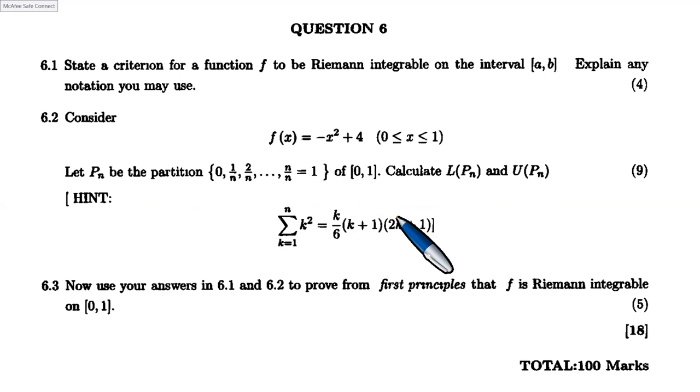The next thing now is about the Riemann integral. Obviously, we have seen this before, but we're just practicing to make sure that we understand this. A question that is repeated a billion times has just been the Riemann integration: state the criterion for a function f to be Riemann integrable on a closed and bounded interval. So we repeat this as such.